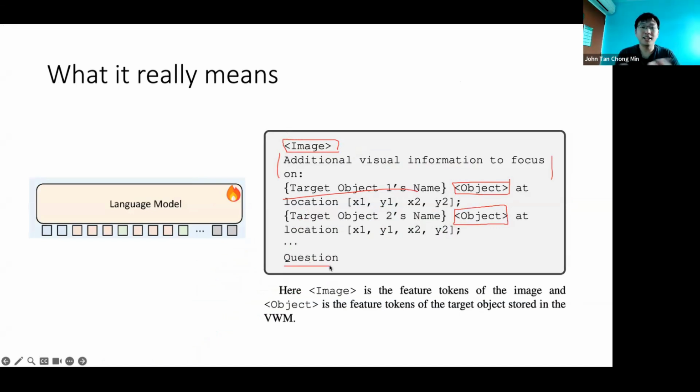So you can think of it as a normal language model with text. It's just that there's extra image tokens inside, right? So this is exactly what the multimodal language model is doing. Easy, right? You just replace the image with image tokens. Okay, the hard part is how to get the image tokens.